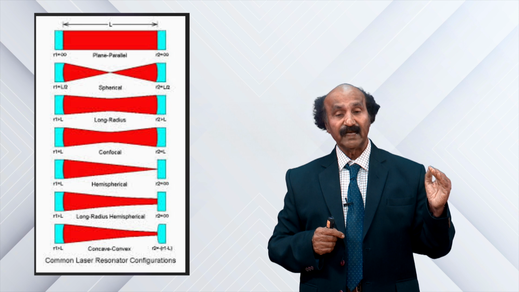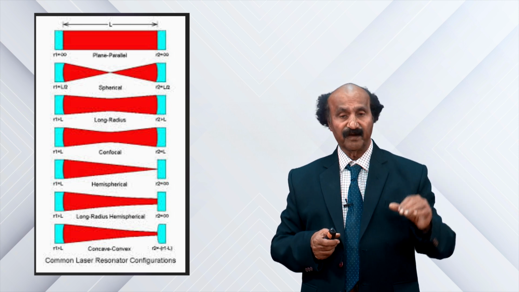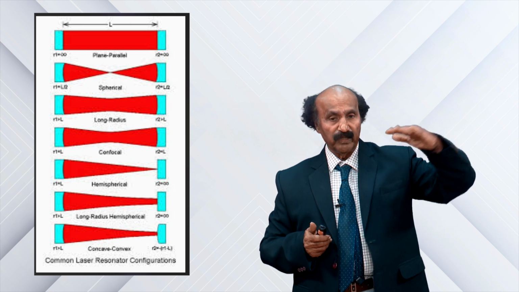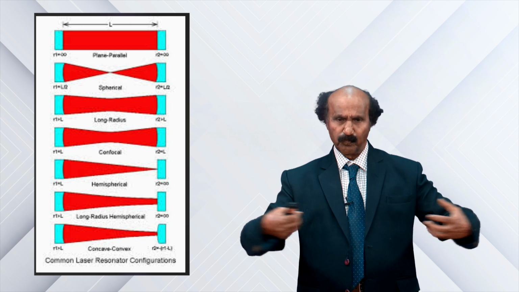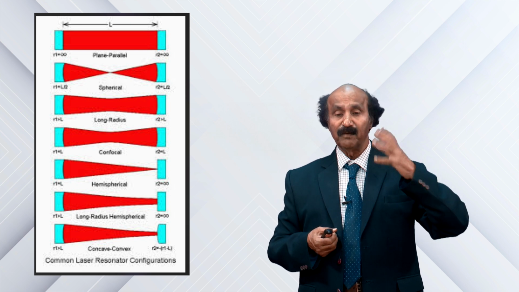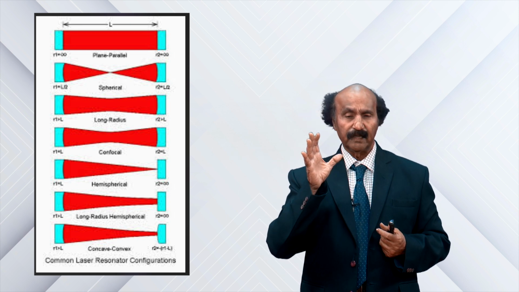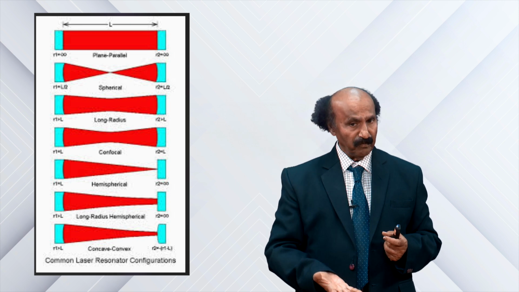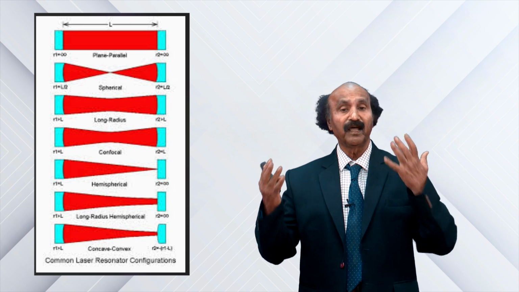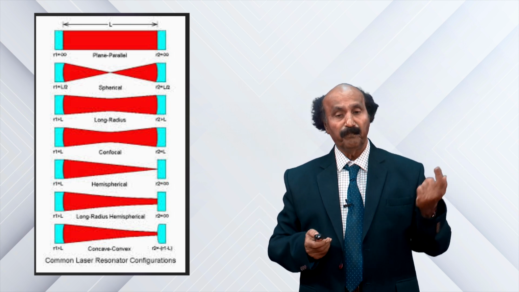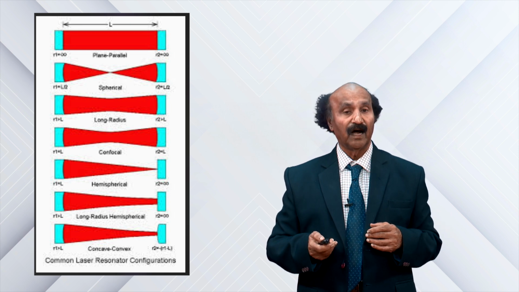So you will have a kind of cone. The shape of the light inside the resonator will be some kind of cone, coinciding with the curvature. That is called hemispherical. Similarly, you can pull it off, then you can have a long radius hemispherical. Next one, there are so many of them. All depend upon the nature of the medium, pumping configuration, and above all, what kind of application is required. Mostly, depending upon the applications, the resonator mirrors are carefully chosen and designed.